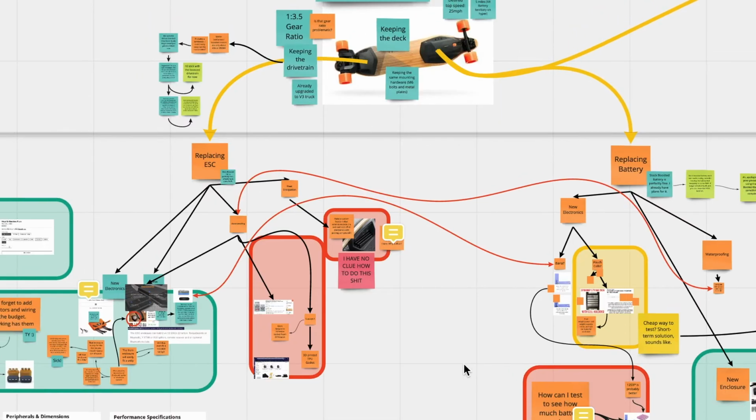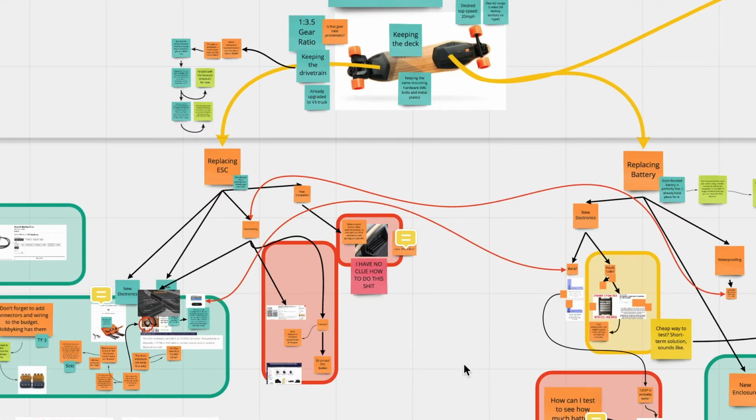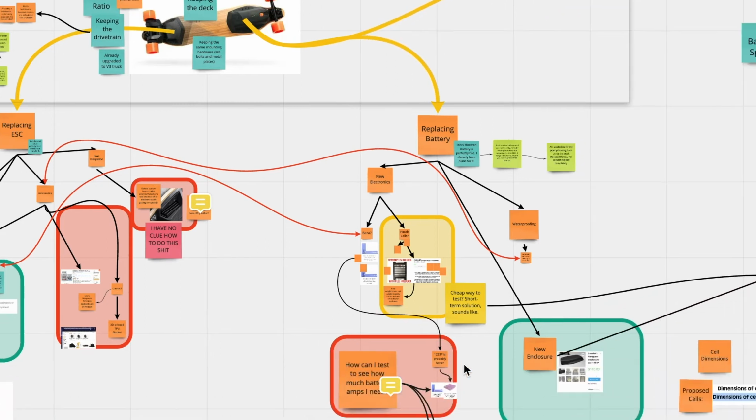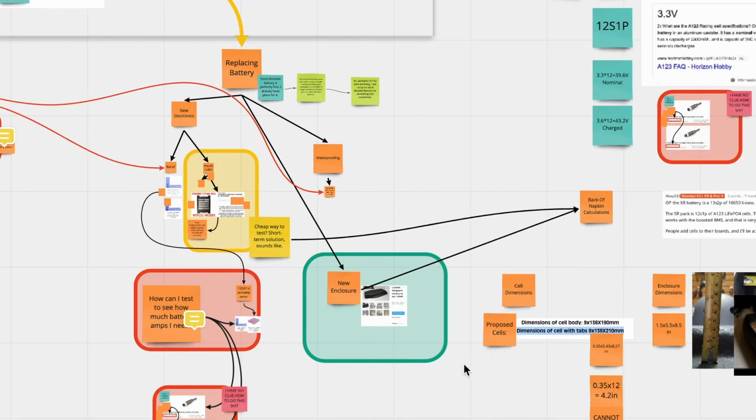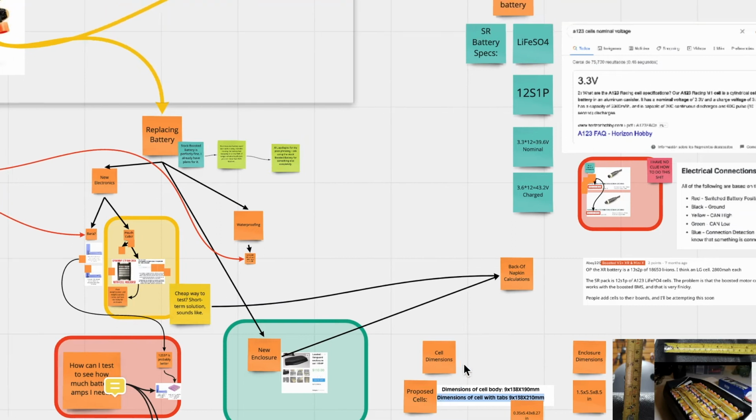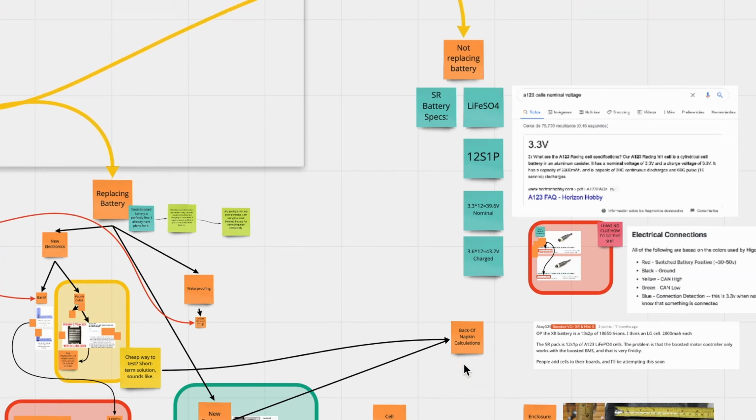The fifth reason why I love Miro so much is because of the collaborative and co-creative experience. A few months ago, I reached out to this electric skateboard building forum because I want to build a new electric skateboard, for reasons I'll probably discuss in a future episode. The point is, I needed help deciding on parts and who to buy from and all that. I just created this board where I have a link where anybody can go in and edit. They don't even have to have a Miro account.